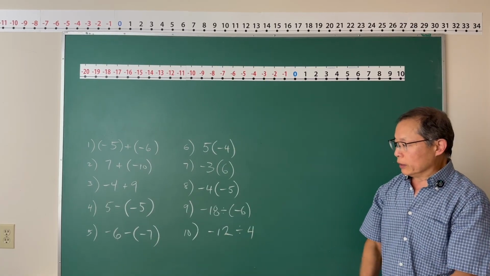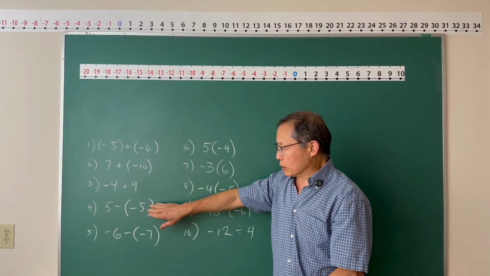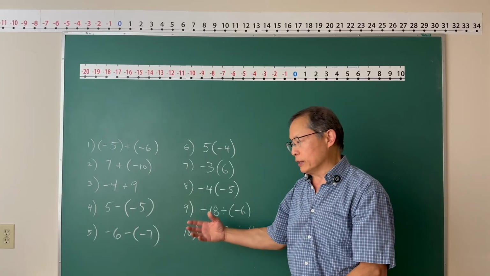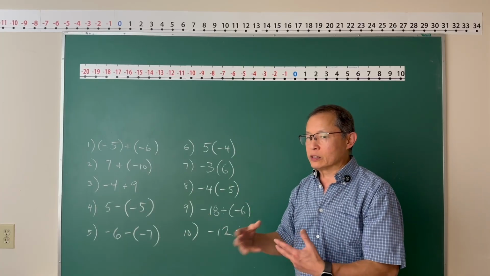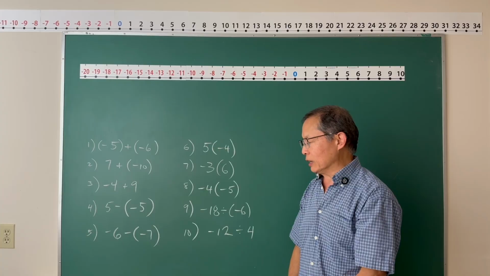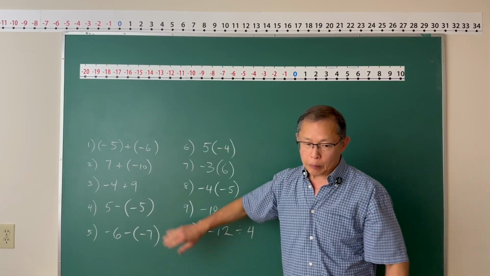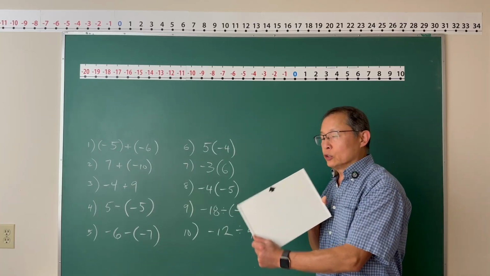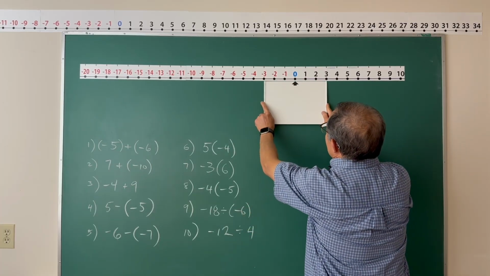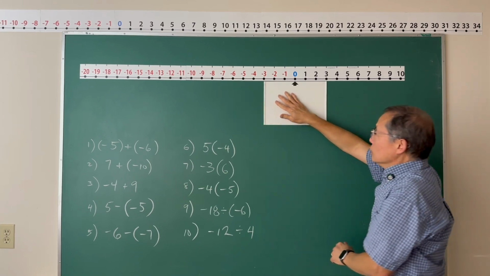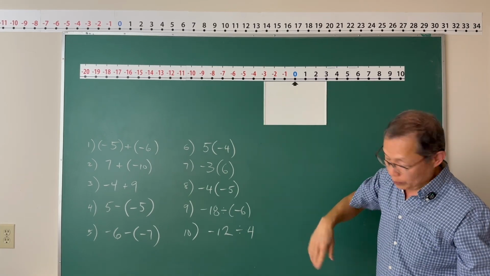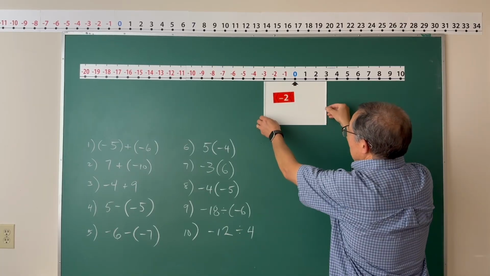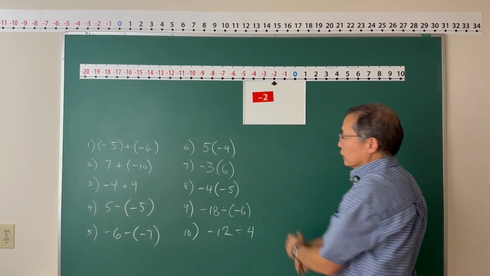Question number 4. Here's where we get a little bit trickier because as soon as you start talking about removing things, kids have a harder time seeing that and understanding what it is that we're removing and why it moves the way that it does. So in order to establish this concept, we have to do one thing first. I call this the integer basket. And what I do with that is that it's a basket holding whatever integers I place into it. So for example, right now there's nothing in it, so it's at 0. But if I put a negative 2 into it, it should move to negative 2.